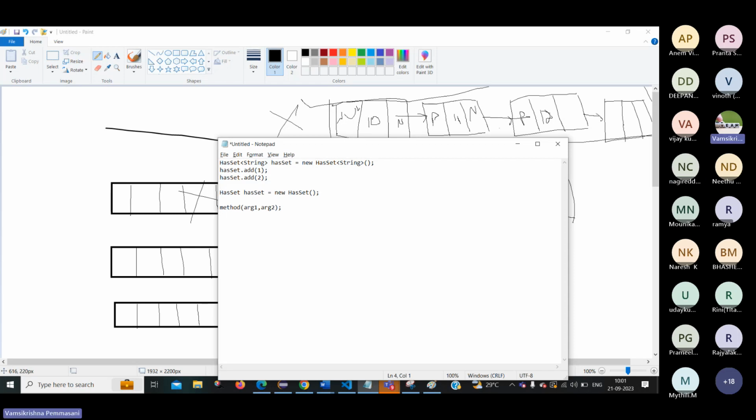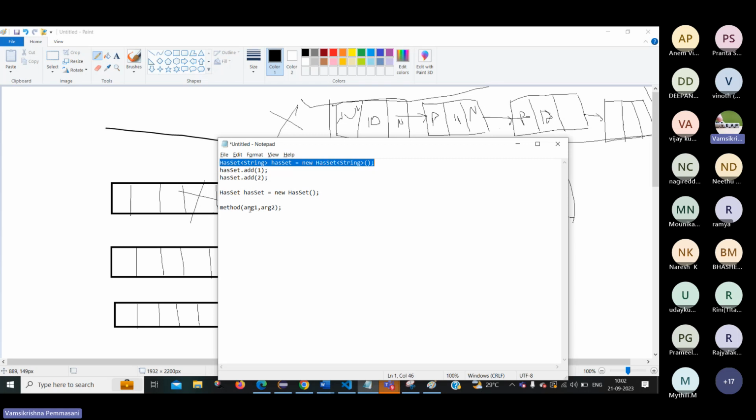Now I want to send this set, I want to send the data to this method. I want to create one set, add some data in the set, and send that data to this particular method. It may be 1, 2, 3, 4, 5. I want to send this data here.